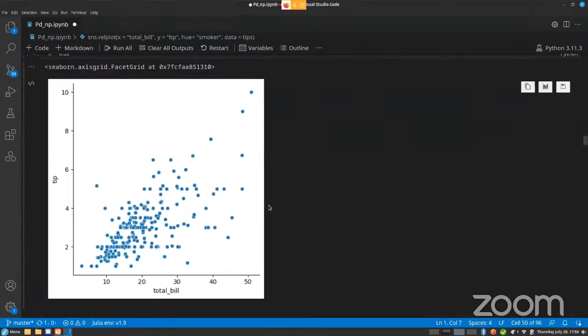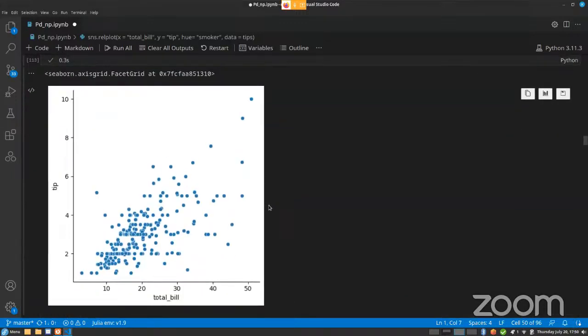And so I get this really useful looking plot which shows that there is a positive correlation between the total bill and the tips, right? This does show me that as the amount of the total bill increases, more or less the amount that was tipped also increases, right? And this is how, by looking at such plots, you can start to form your hypothesis for whatever it is that you are modeling.